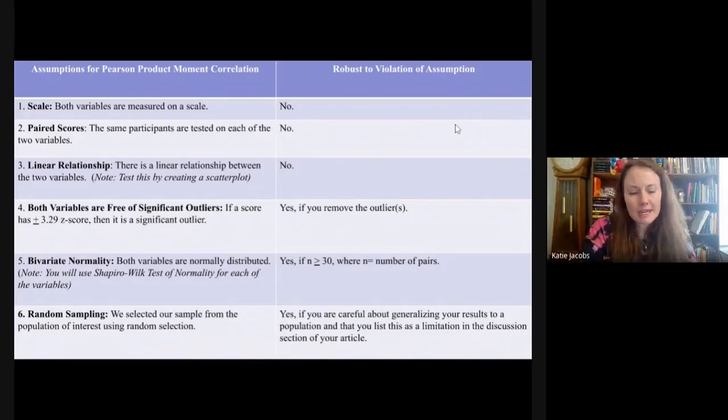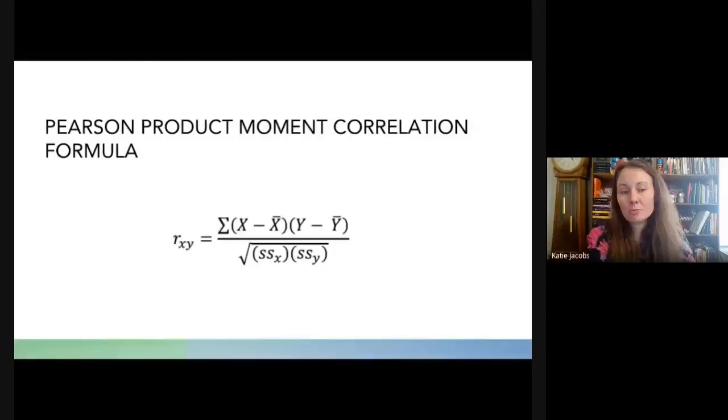Step 4, then, is to calculate the test statistic. If we look at this formula, it's actually nothing new. We have our correlation symbols: lowercase italicized r, telling us we're doing a correlation, subscript xy, so we're looking at the correlation between variable x and variable y, equals. In the numerator, we find the sum of the difference scores for variable x, multiplied by the difference scores, or deviation scores, for variable y.